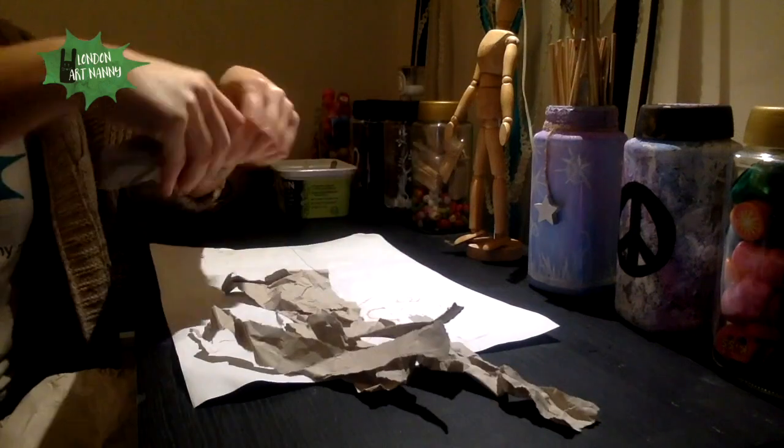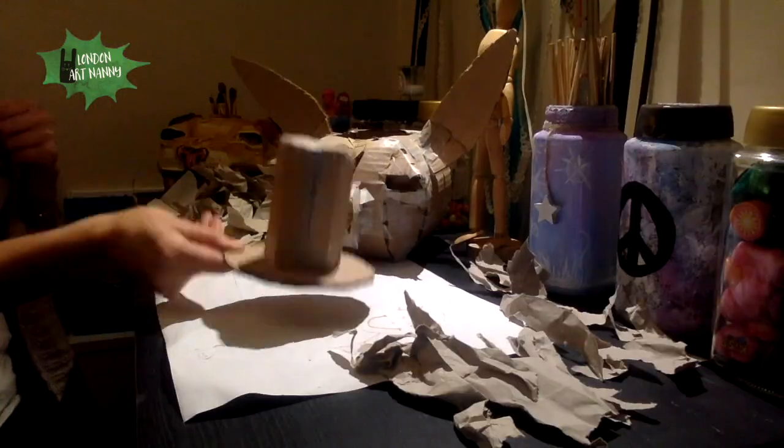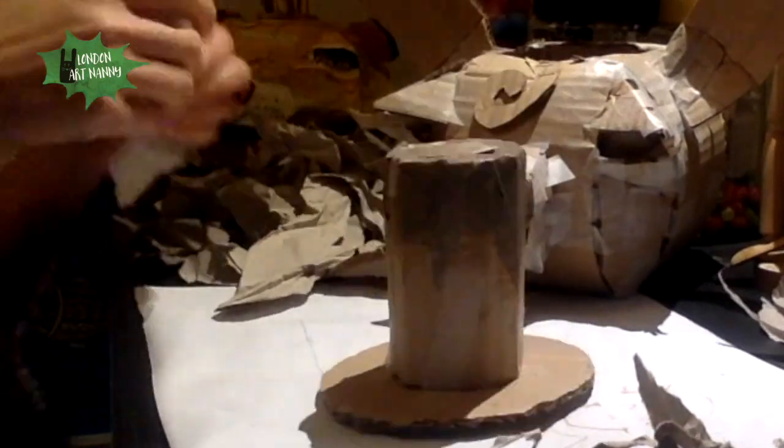So the next step was to create paper mache. And I ripped up a lot of pieces of paper to use as strips and dip it inside the paste and then add a layer all around this sculpture to make it strong and stable.